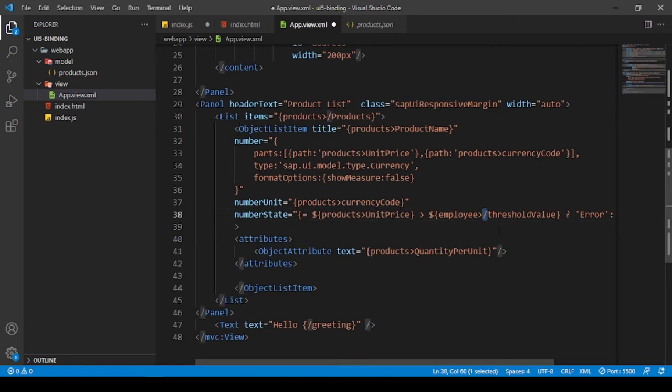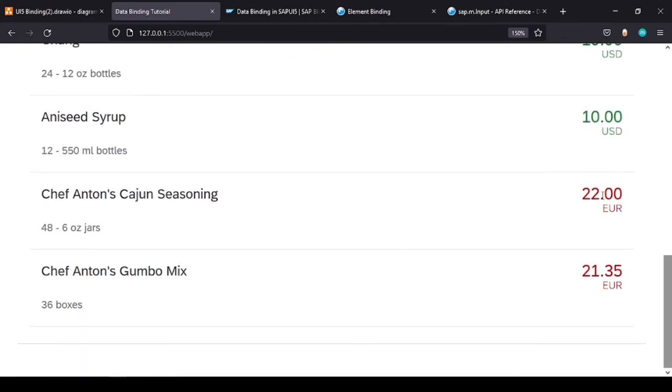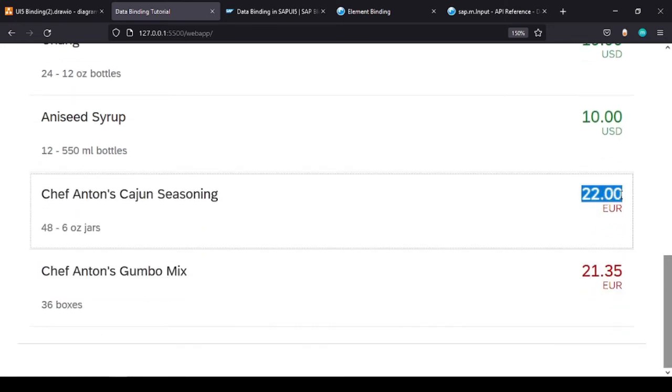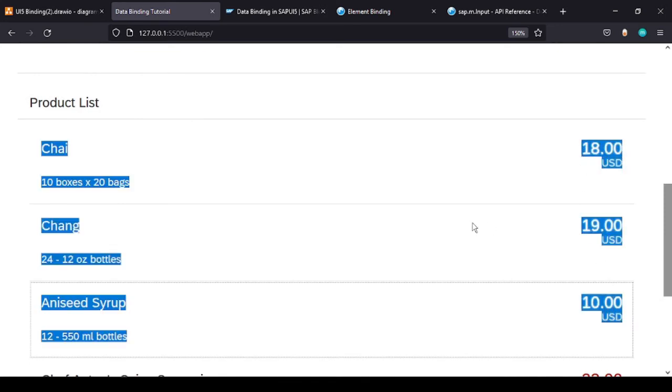And if it is not an element binding, then we have to make sure we are using a property binding by the path expression. So let's save it and see how it works. Save all, because we have made multiple file changes together. So voila, you see now this color error and green success is coming with a value. If it is more than my threshold value 20, then it's an error. If it is less than 20, it's all coming as a success, which is green.